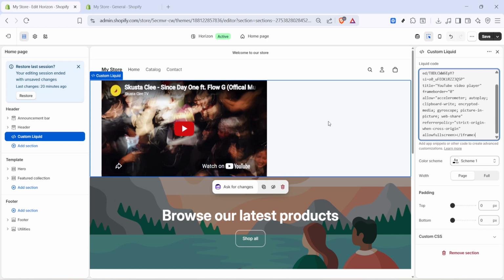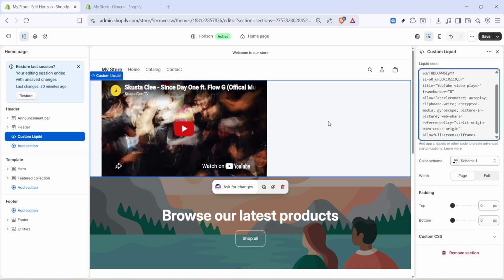This step is helpful when your embedded content includes PayPal elements, like a PayPal button or an Express checkout widget, so customers can complete purchases without errors. When you're done, preview your store on both desktop and mobile to confirm the embed loads quickly, is responsive, and doesn't interfere with other sections.